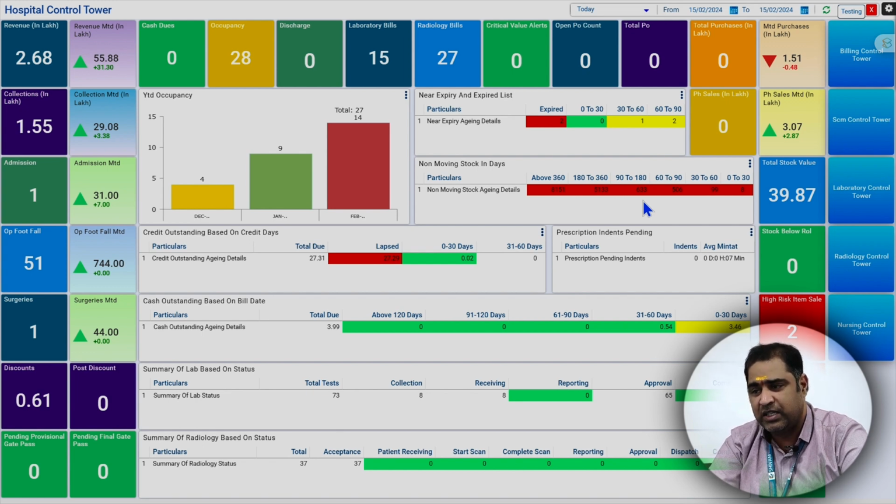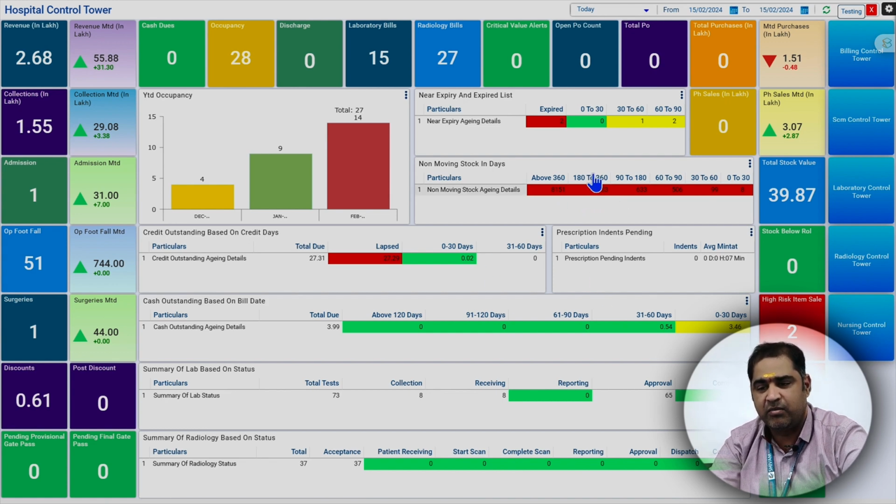How? You can see over here, as we have given here for the expiry items, red, green and yellow. Red is the worst situation, green means there is nothing expired, and yellow means there are a few items which are going to expire. In the same way, if there is zero in non-moving, that will be shown as green color. Here, in the same way, you can see the outstanding is also in red color.